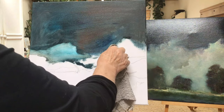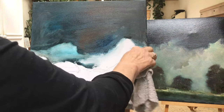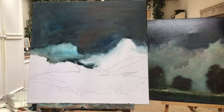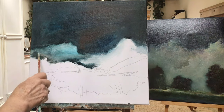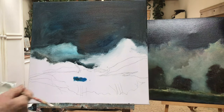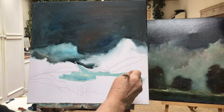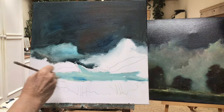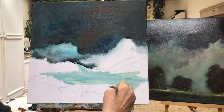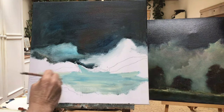What I do is work on one section at a time and then let that dry before working on another section. So the dark midnight blue sky is drying at the moment, and I'm just outlining the mountains where they're going to be — I'll probably change them later. I'm also putting in some very pale cerulean blue where the lake is going to be.